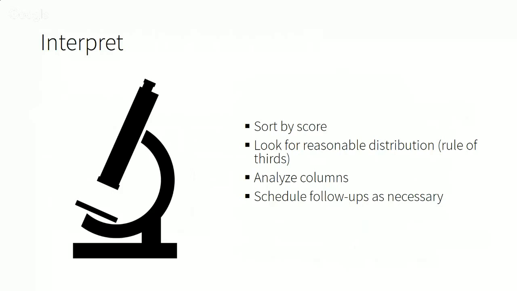So maybe you have a criterion that has to do with innovation. You can look at the sum of that column and see, have we picked a bunch of features that will overall allow us to innovate? Or do we have a bunch of features that overall will really have a big impact on sales? So the more you work with the tool, the more of these relationships you'll see. You can do that analysis.